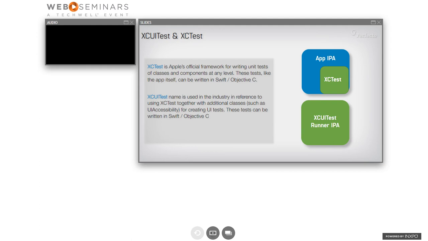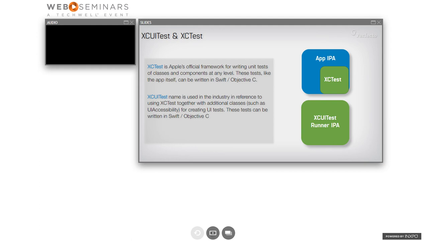And so what we are going to do today. First of all, I will talk at a high level about XCUI test and why we need it, and what it is. And then I will hand it over to Noam, and he will demonstrate how to write a test in XCUI test, how to run it in Xcode, how to build the test in Xcode. Then he will show a solution on how to run it on many devices and how to integrate it into your CI, because XCUITest is a testing framework that we want to integrate into our continuous integration. And then we will go to the questions and answers in the end.